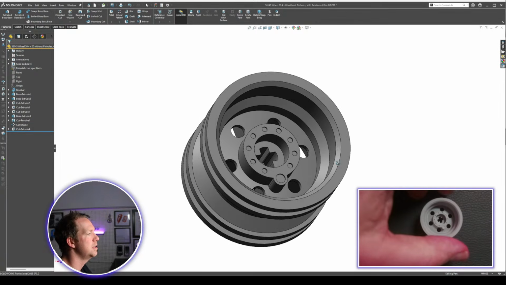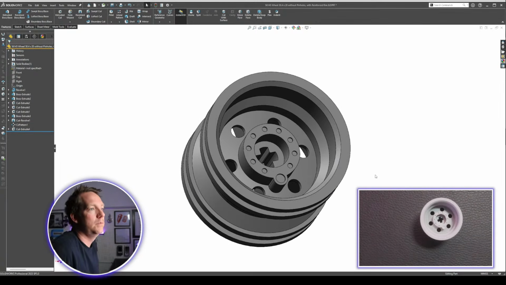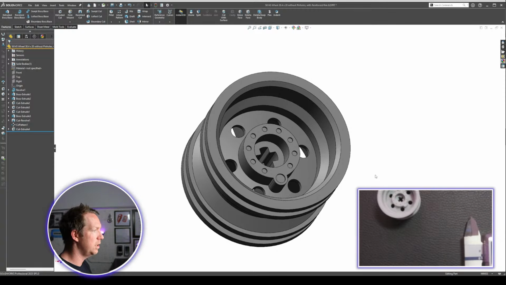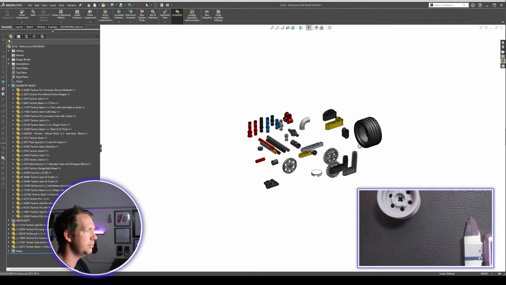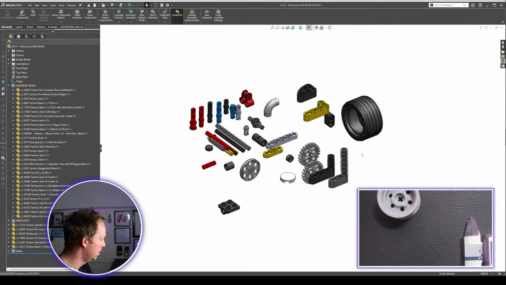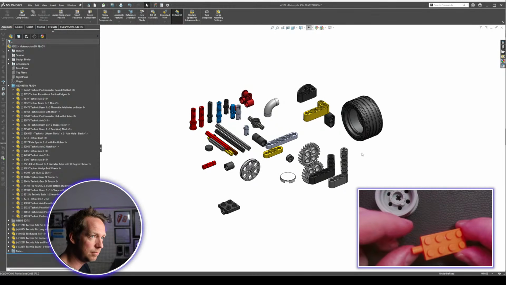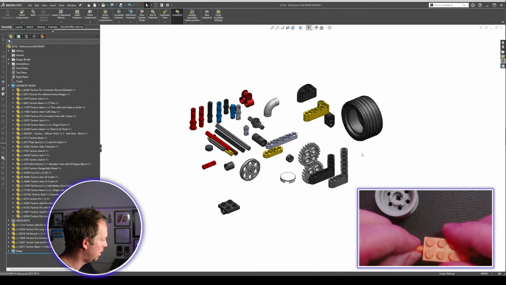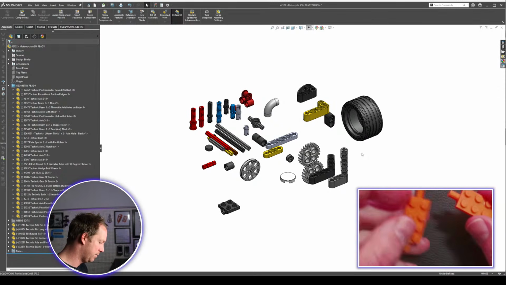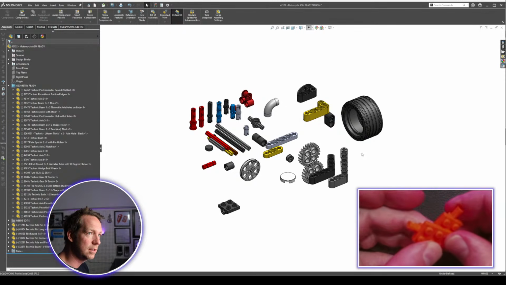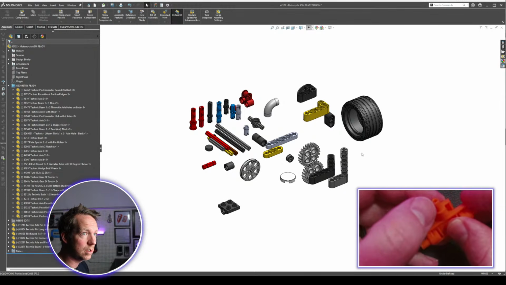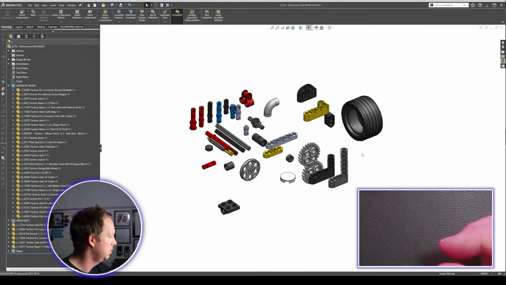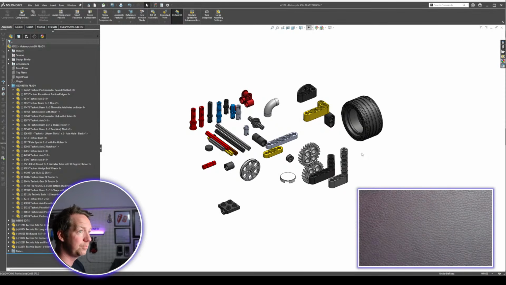Am I going to 3D print these? Maybe. Don't know. We're finished all the parts, we'll assemble them, and then see after that. I have been experimenting with 3D printed Lego. Here's one that, quite difficult to get the fit right. So they fit together. It's a bit loose. So that's experiments for another day.